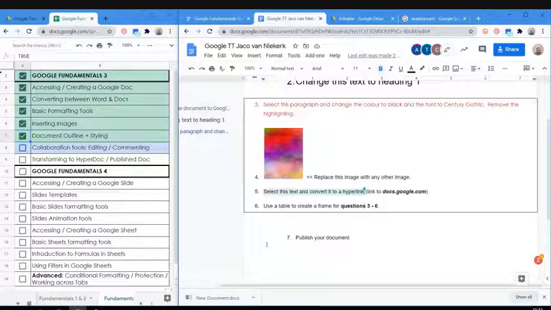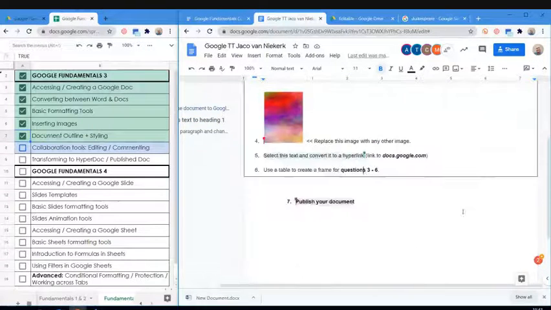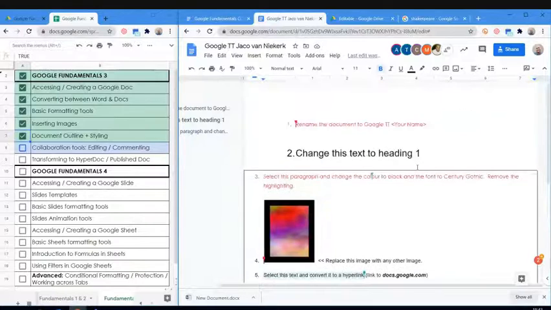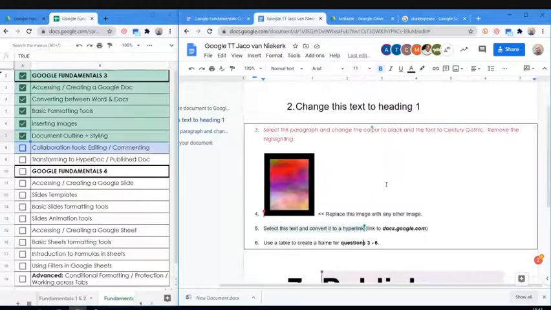They can just select, and you're welcome to come and destroy my document for a second or two. All right, there we go. Nice and big. Publish your document.